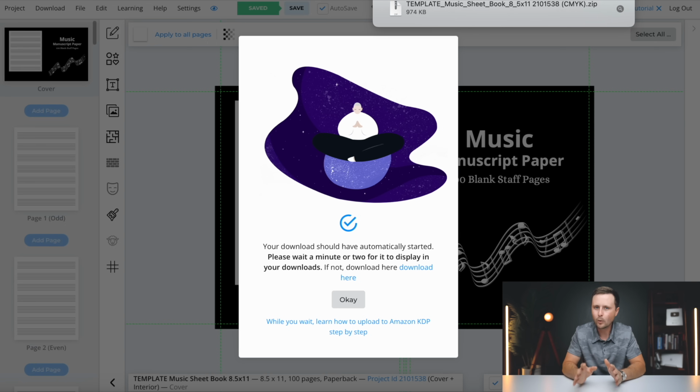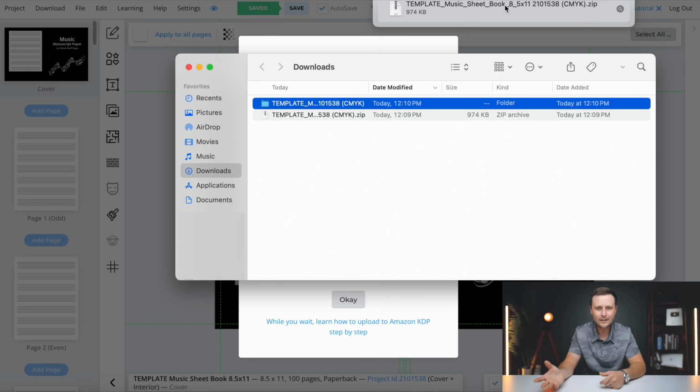Now there's a very important step right here. It is super small and a lot of people skip this. What this is that this downloads as a .zip file. Now, a .zip file just means that you're downloading multiple files at once, and you have to click and unzip that file to turn it into a folder that you can actually use on your computer. Now, I know that may sound a little bit confusing, but all you need to do here is, once this downloads, find it in your downloads and just double click on it. This is simply going to turn that into a folder that you can actually use on your computer.